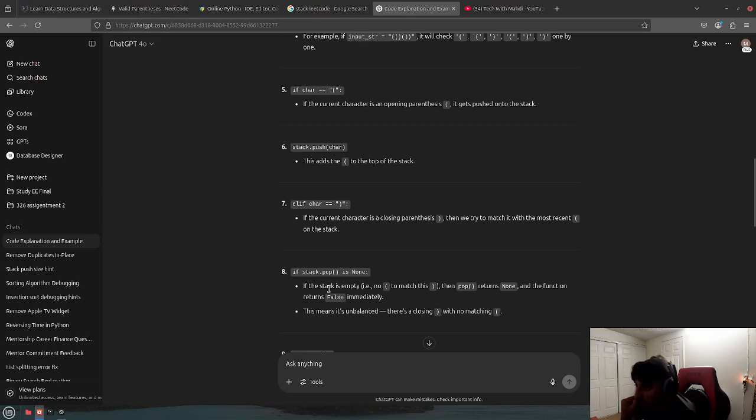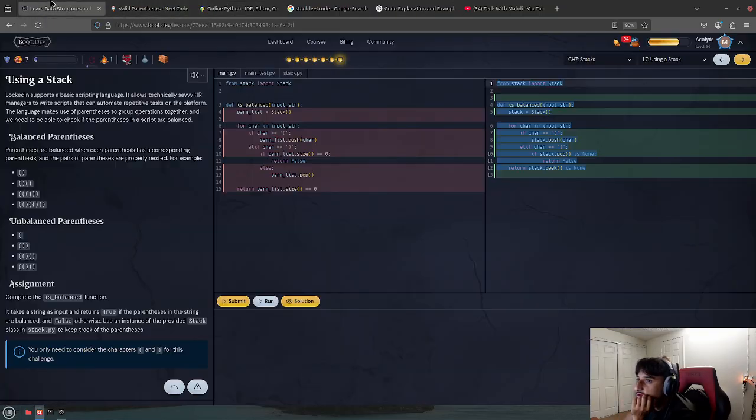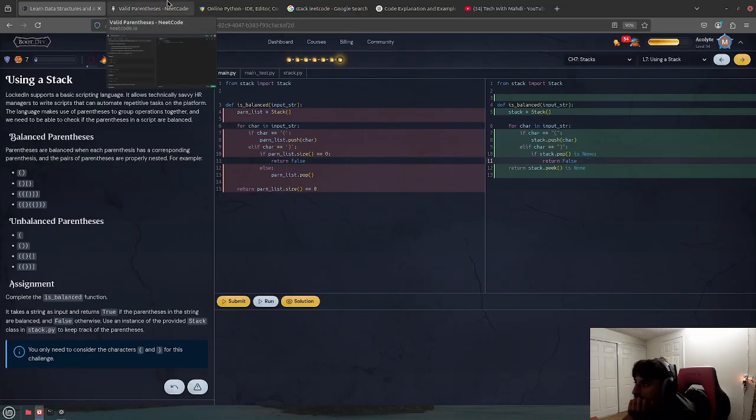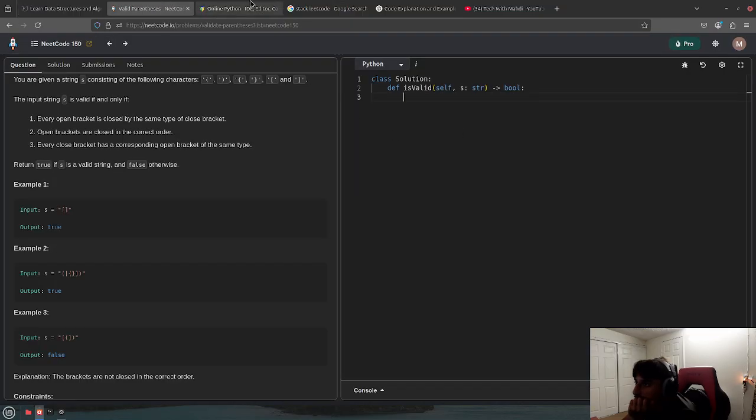If the stack is empty, there's nothing to match, then pop returns none. If pop is none, return false.